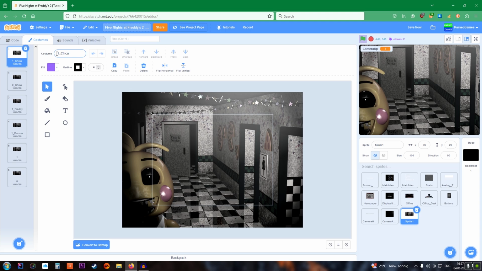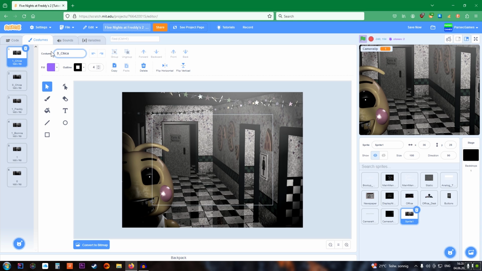And now the problem is that the way I actually want to do this is I don't want to have a lot of sprites for all the different cameras. That's going to be a lot of work. Instead, I'm actually going to be using one sprite for all cameras this time. I don't know if I did that in the FNAF 1 tutorial. That's years ago at this point. The way I would do it today is that I would actually make it all one sprite.